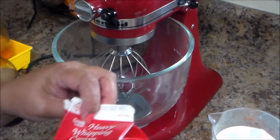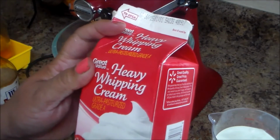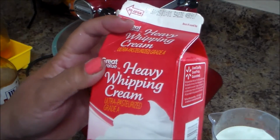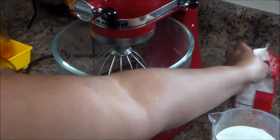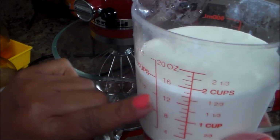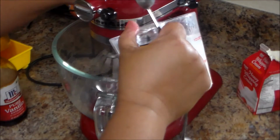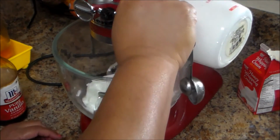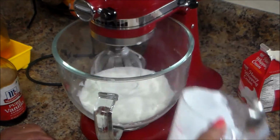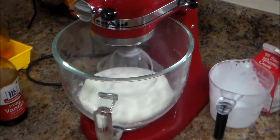Okay, now using my stand mixer, I'm going to use a heavy whipping cream. That's 1 pint. So I measure it in a cup, and that's exactly 2 cups of the heavy whipping cream, or 16 ounces. Okay, and we're gonna beat that for approximately 5 to 7 minutes, or until you have it like kind of thick consistency. Okay, and we're gonna beat it at medium speed.